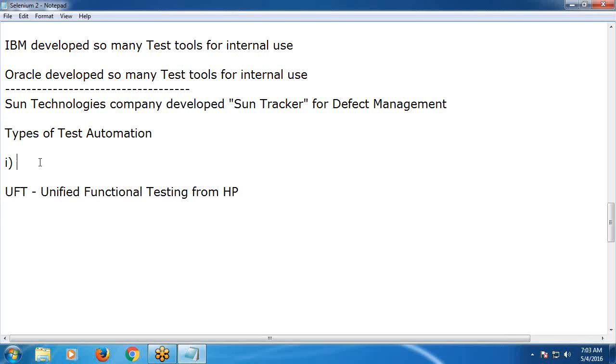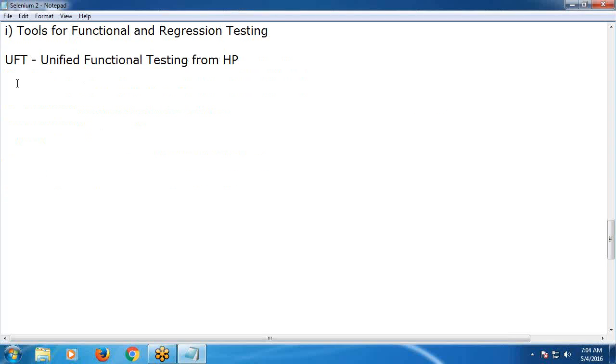First, I will introduce functional tools for functional and regression testing. List out the important, popular tools. Mrinal: UFT, Unified Functional Testing from HP.